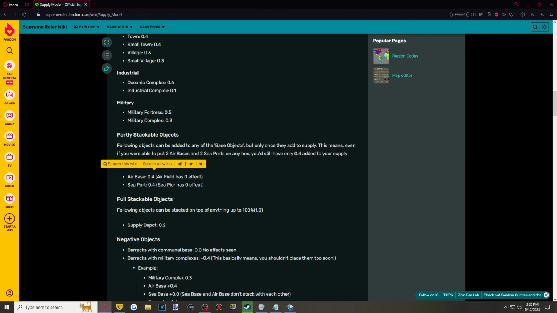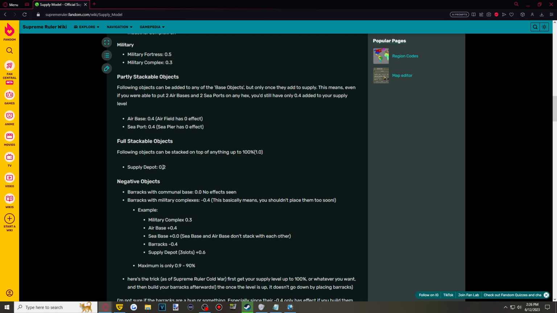And it's the same thing for a naval fleet. It's not a sea pier. As you see, sea pier has zero effect, airfield is zero effect, but airbase and seaport work like this. They can be combined, but you cannot stack multiples of these for the purpose of supply. Supply depot, we went over. This generates 20%, as you can see. This is different from everything else.